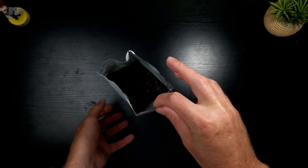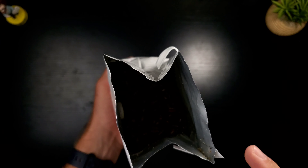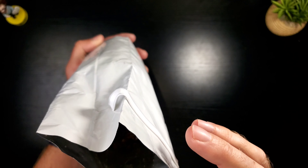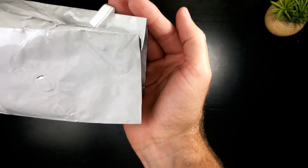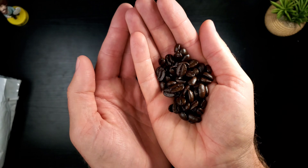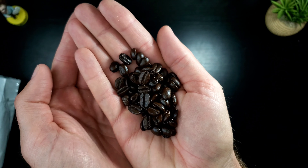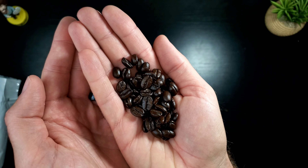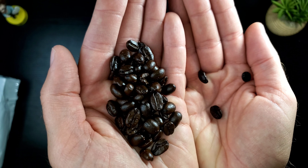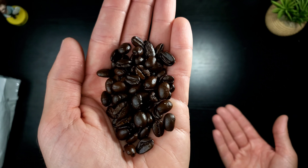The smell is actually very reminiscent of a Starbucks coffee. My hand is going to get salty. The beans look absolutely amazing — the smell is of a Starbucks roast, so they went hard on this. They basically roasted until there were no imperfections to be seen. And as you can see right there, there is just salt all over the beans. They literally roasted the beans and salted them.